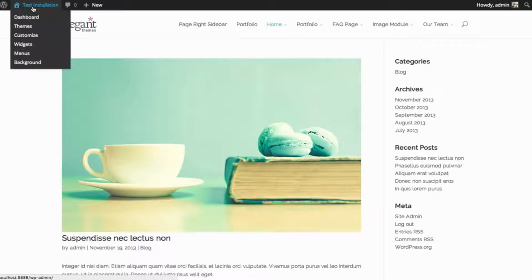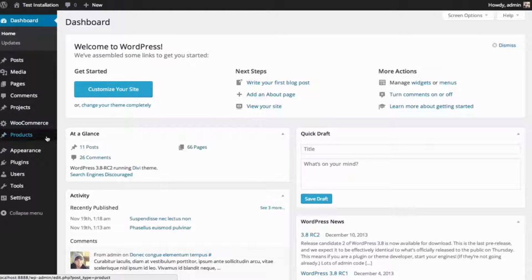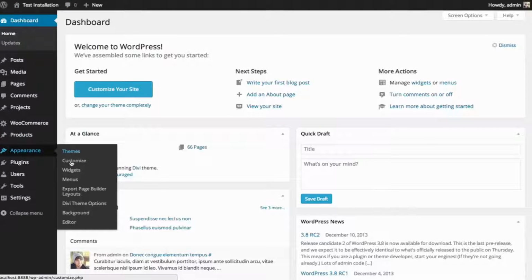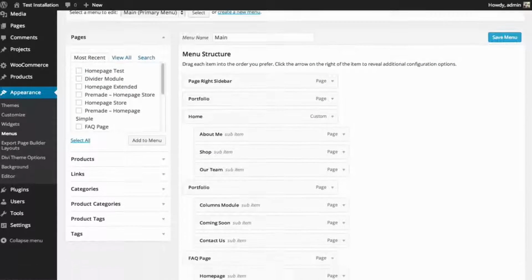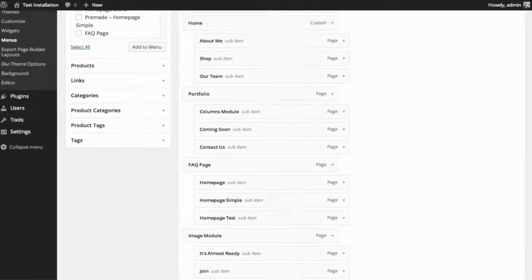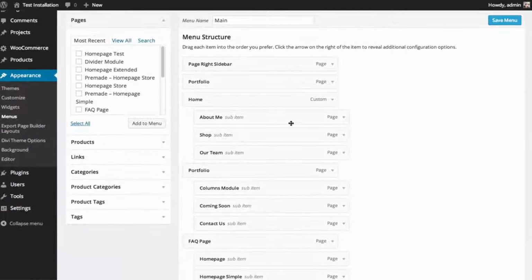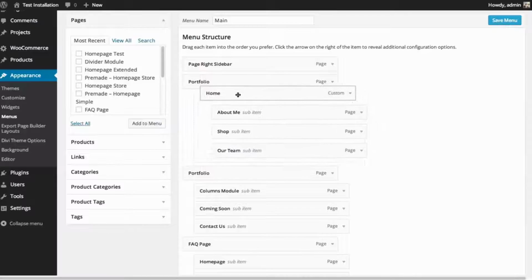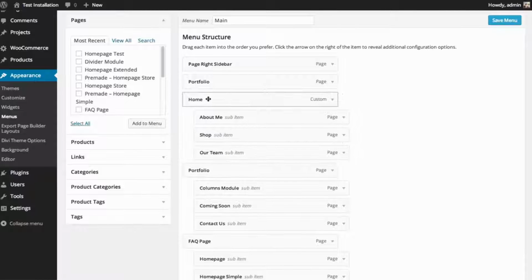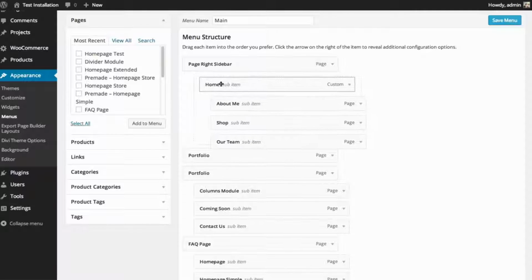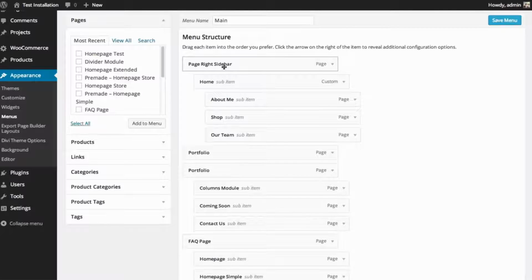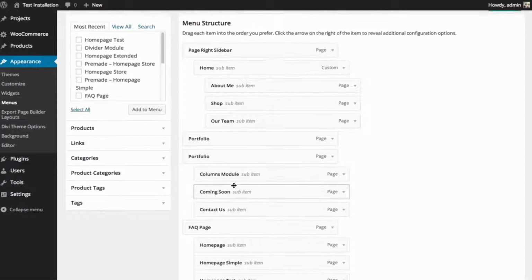You can do this from the Appearances Menus tab, so log into your WordPress dashboard, locate the Appearances drop-down menu, and then the Menus link. So here's the menu that I already created, that you just saw with all my drop-down menus. So you can take these groups of menus, these drop-down menus, and place them inside of another link. So here you've added this drop-down menu inside of another parent link.